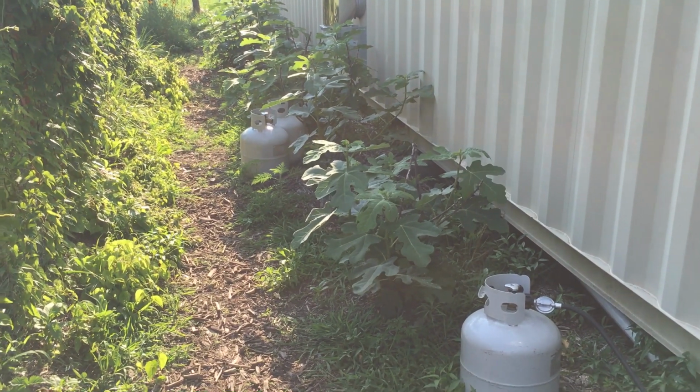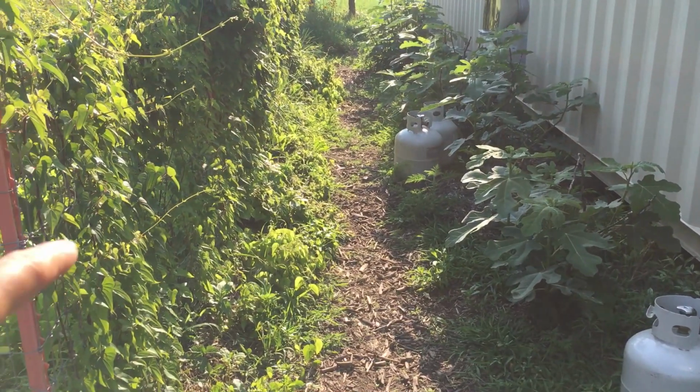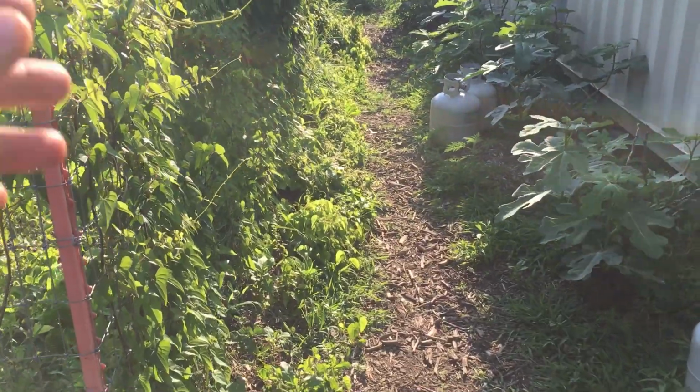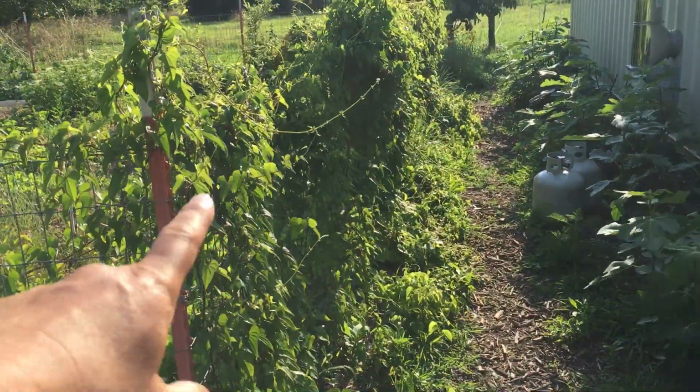As far as my garden, we got a lot of these, I forget what these are called. Maybe it's jicama, I don't know. This isn't something that I planted, but it looks like a jungle in here.